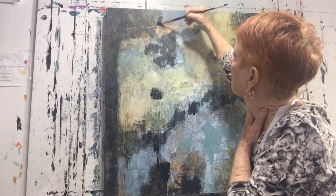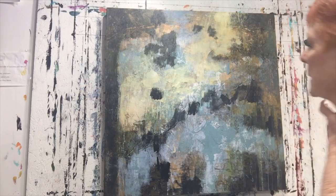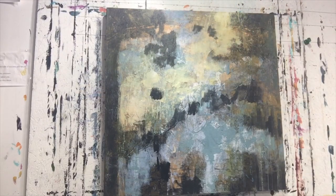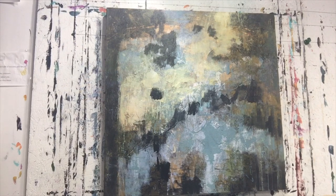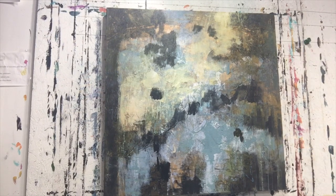What I'm trying to do, put this in. I'm looking at my dark shapes. I want to make sure I have some large dark shapes, some medium, and some small. This is a larger dark shape here. It's somewhat connected. This is kind of medium, and that's kind of medium, or that could be large. This is medium, and then I have some smaller shapes. That's smaller.